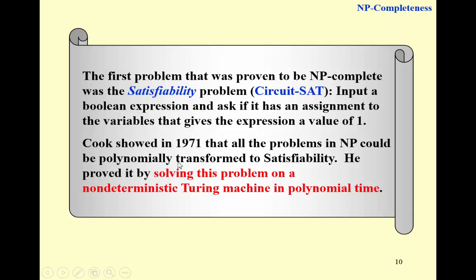By the way, there's another term called NP-hard. An NP-hard problem is harder since it may not be in NP. That's the difference between NP-hard and NP-complete. Remember that NP is easy to check, but NP-hard problems may not be checked easily. NP-hard is at least as hard as NPC, but probably harder.